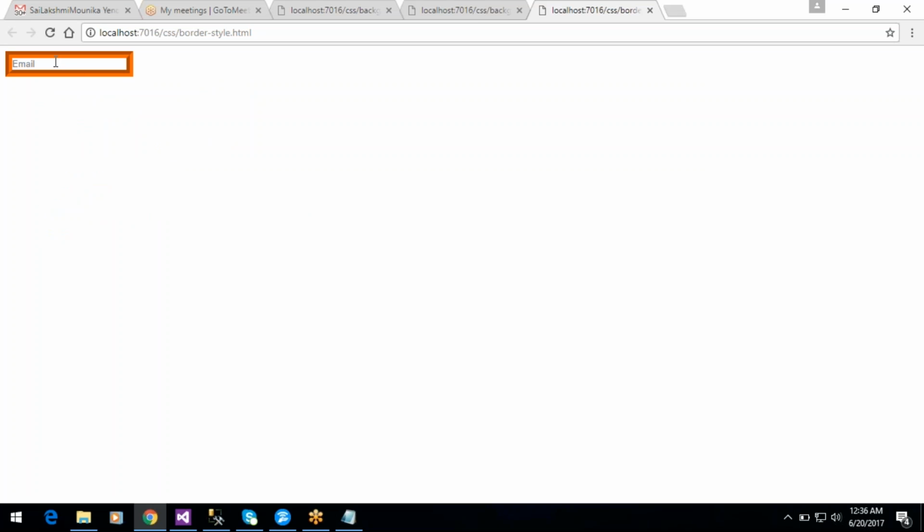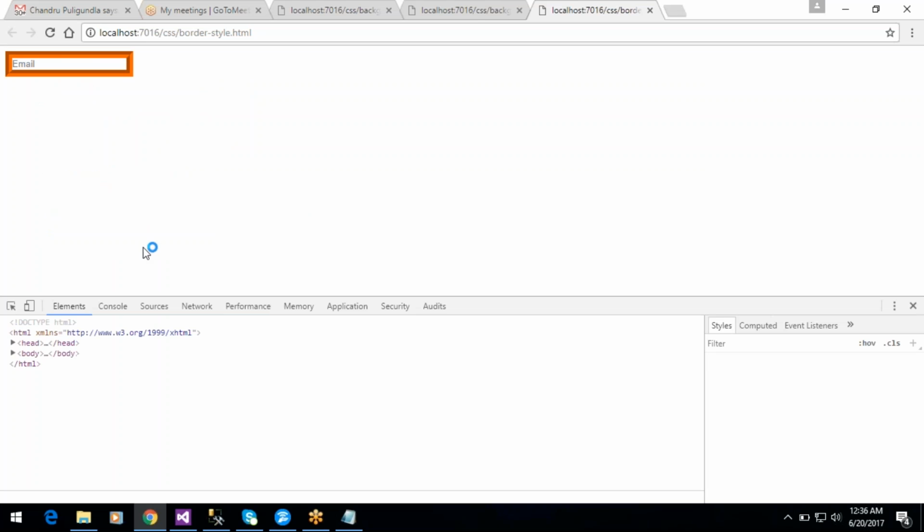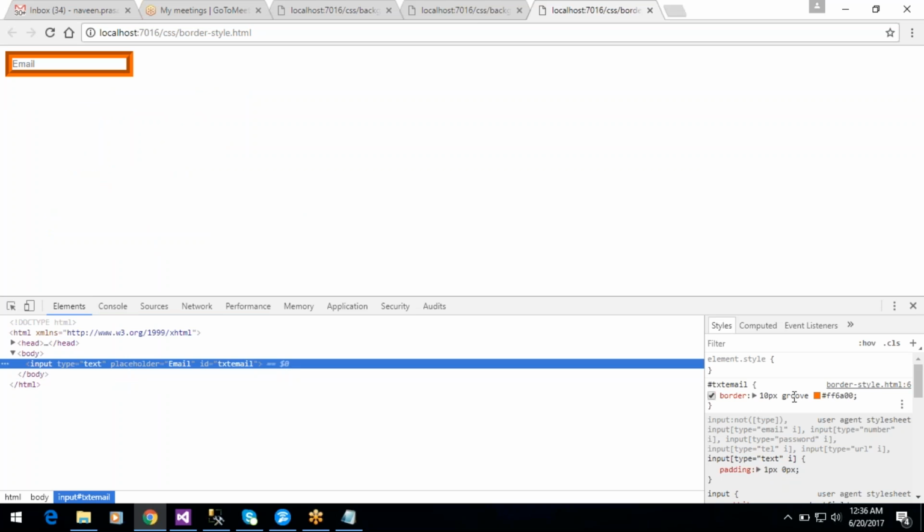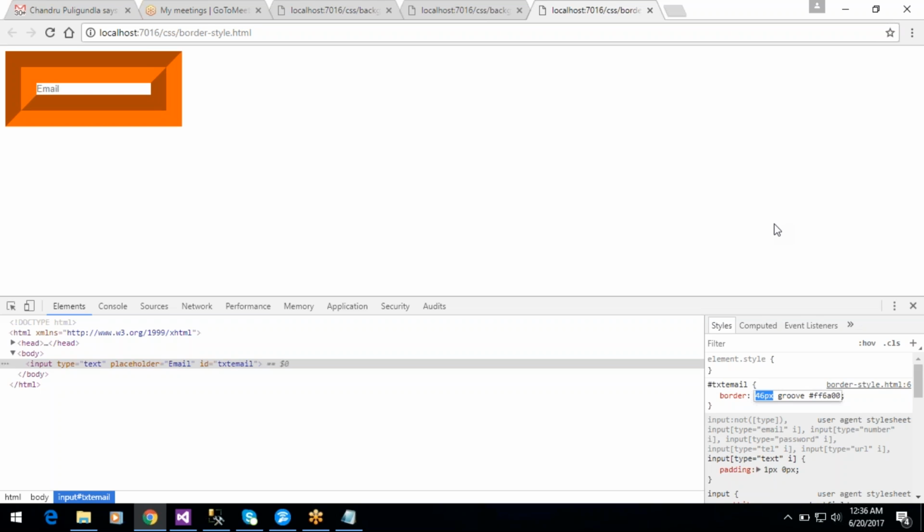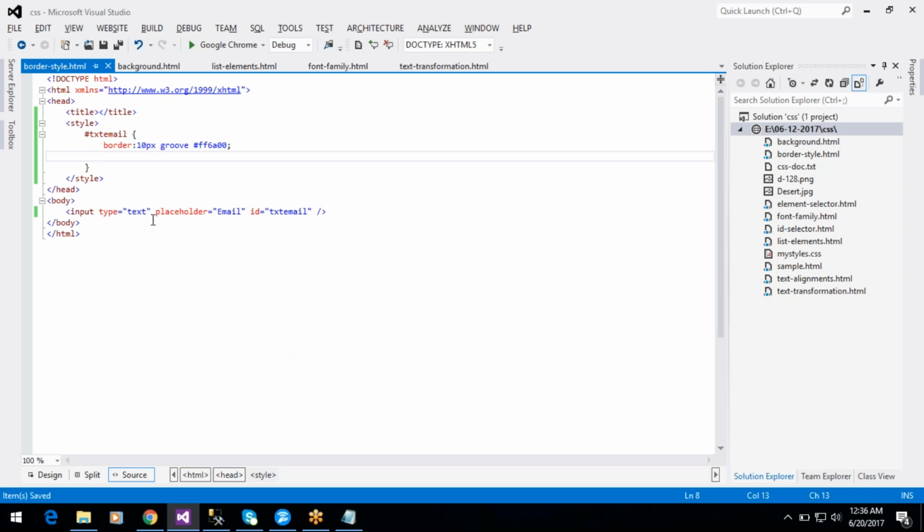You can see here the 3D border styles. You can increase this. This is based on the border color we specified. So this is our text box, and the border is applied for the text box like this. These are 3D border styles.